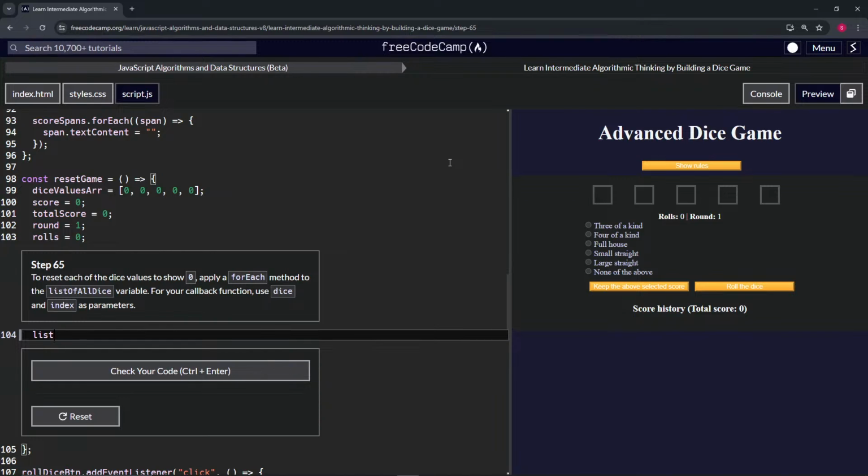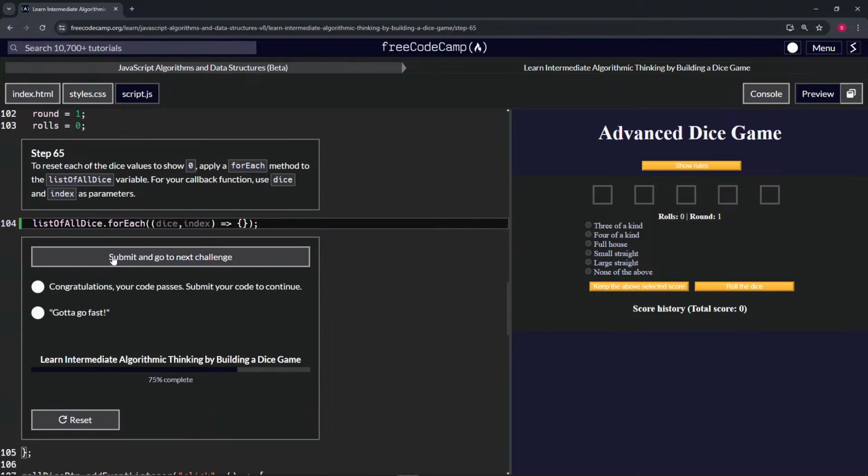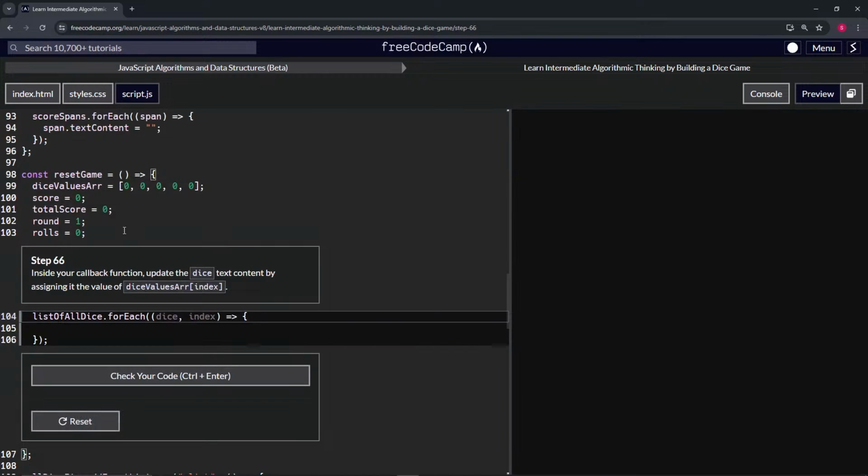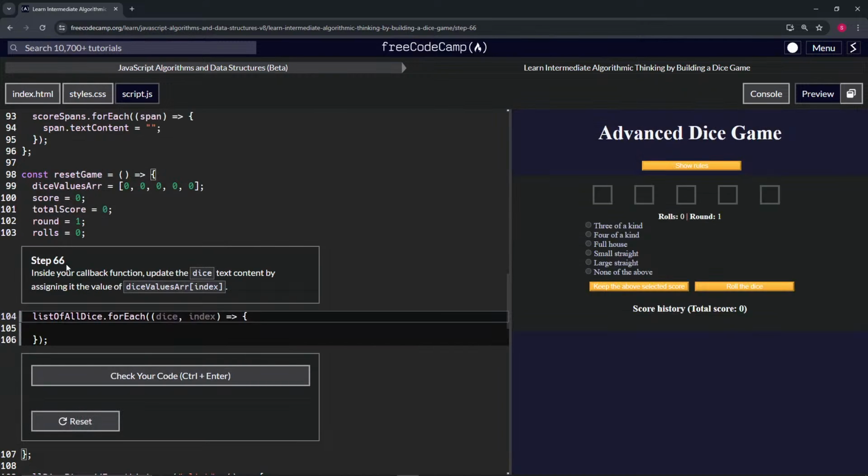And we're going to say .forEach, and then dice and index as parameters. So dice, comma, index. Then we'll do this right here with the arrow, and then we'll have the empty object like that. Let's check the code. Looks good. And submit it.